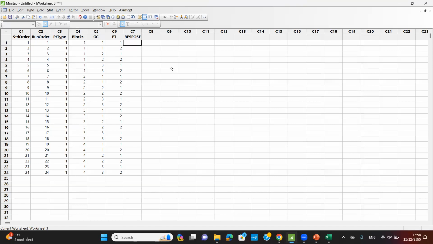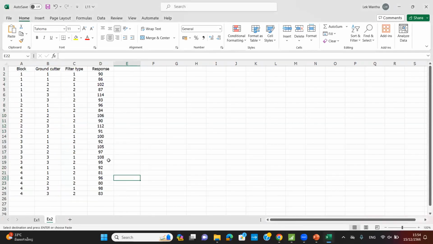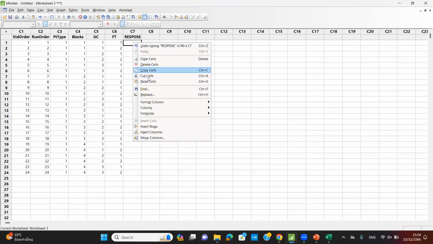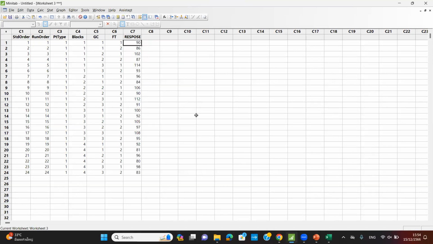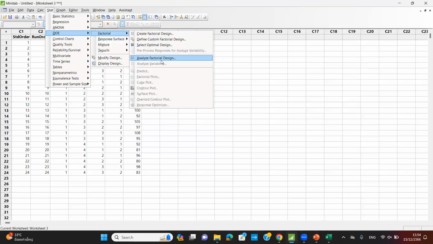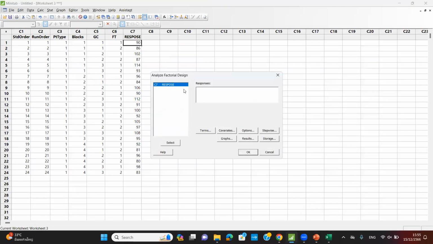We have some data in Excel. We add the response, and once the design is ready, you click analysis: DOE, then factorial design, analyze. Select the response, and click OK.